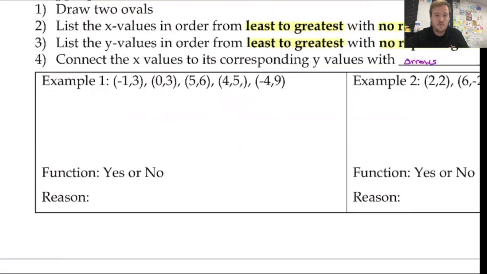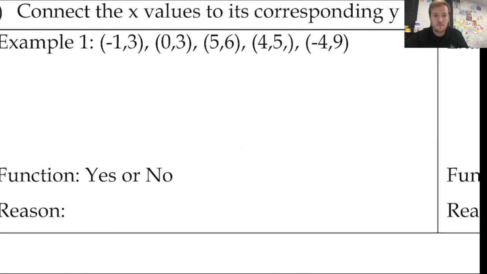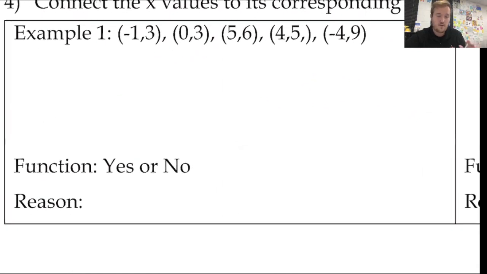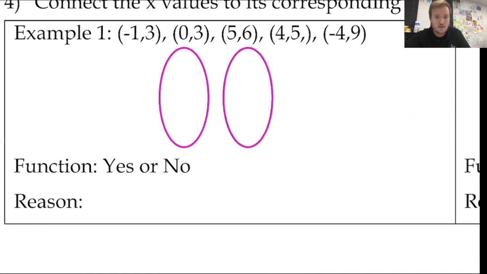All right, so given these ordered pairs, our coordinates, we want to actually create a map. So I'm just going to draw 2 ovals. It doesn't matter. Press and hold, and it will automatically populate. All right, so I'm going to copy it. There we go. So it's the same size and everything, and it lines up. All right, doesn't matter what the colors are.